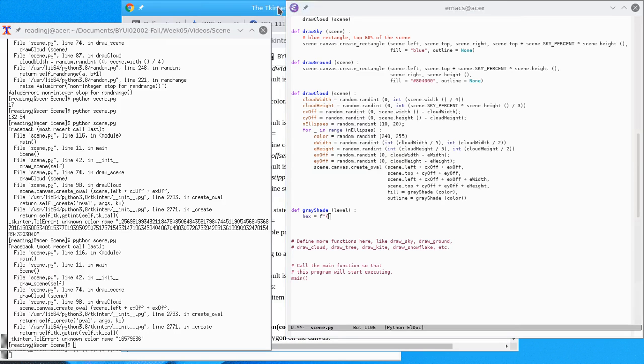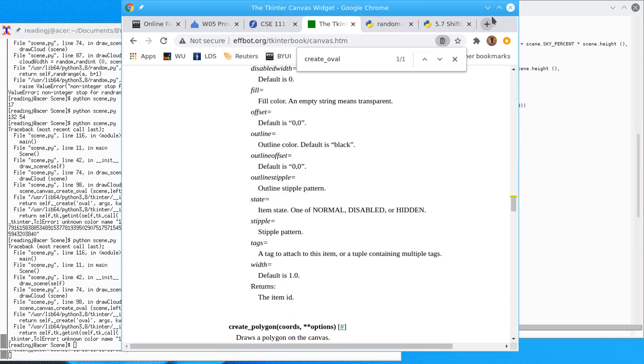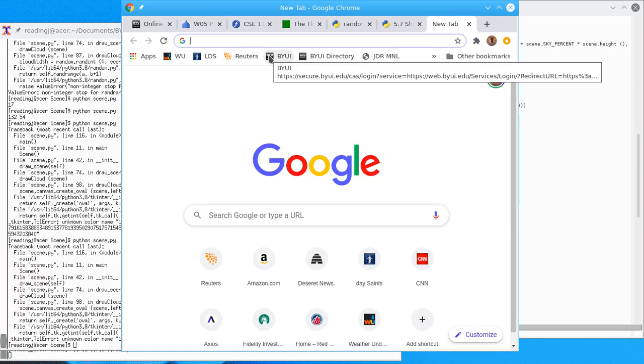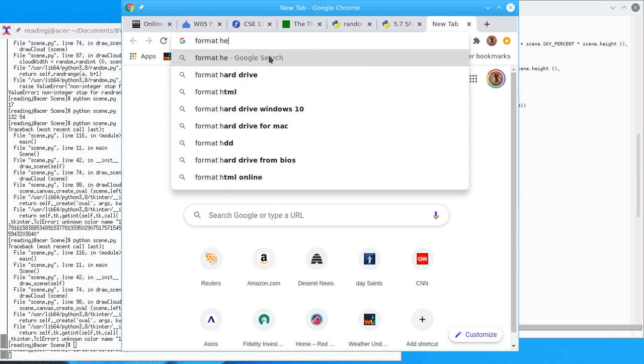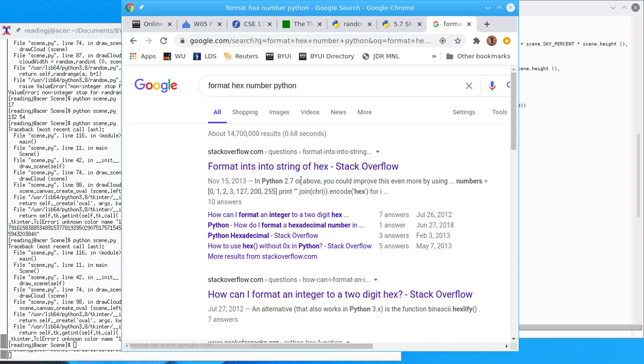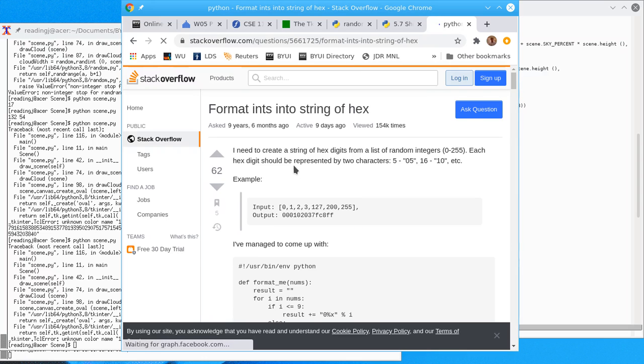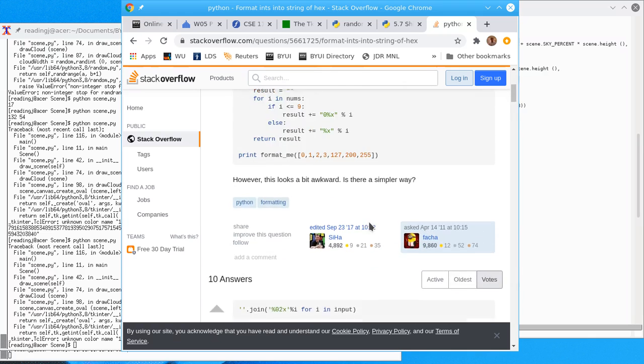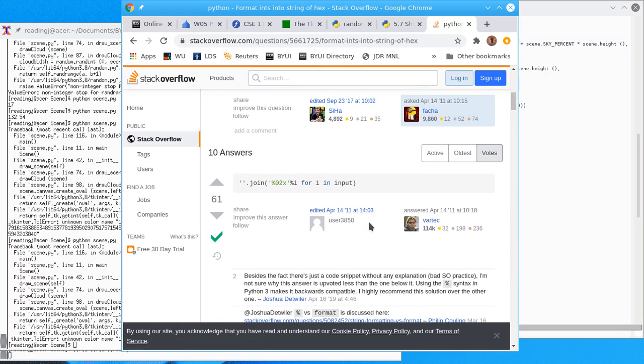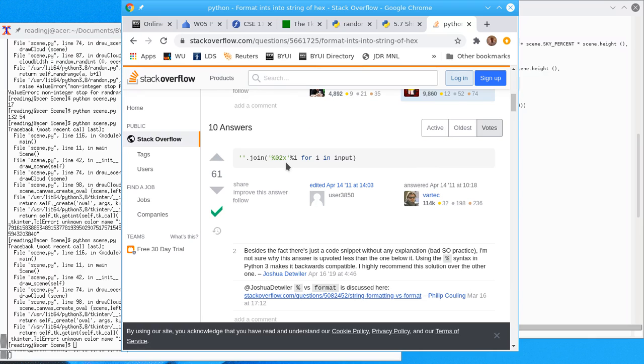How do you format a hexadecimal number in Python? Format hex number in Python. %02x, %i. This is the old formatting.